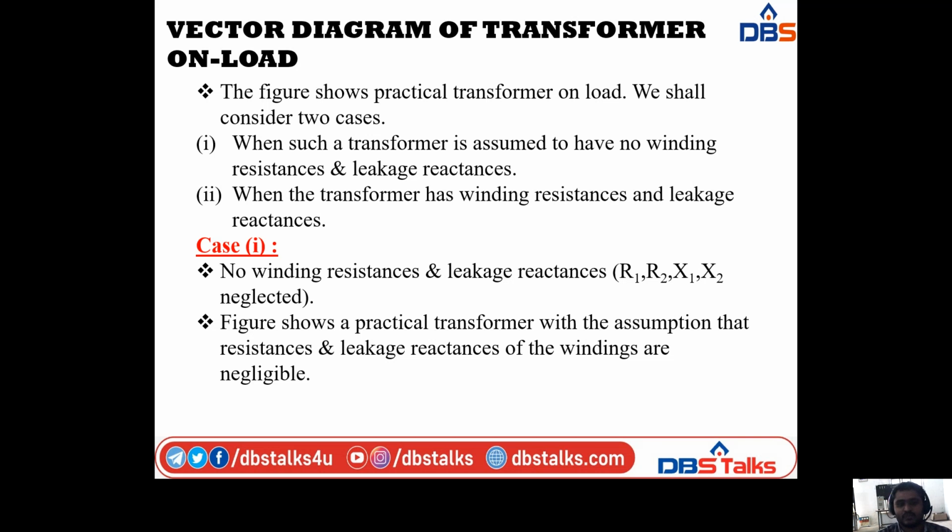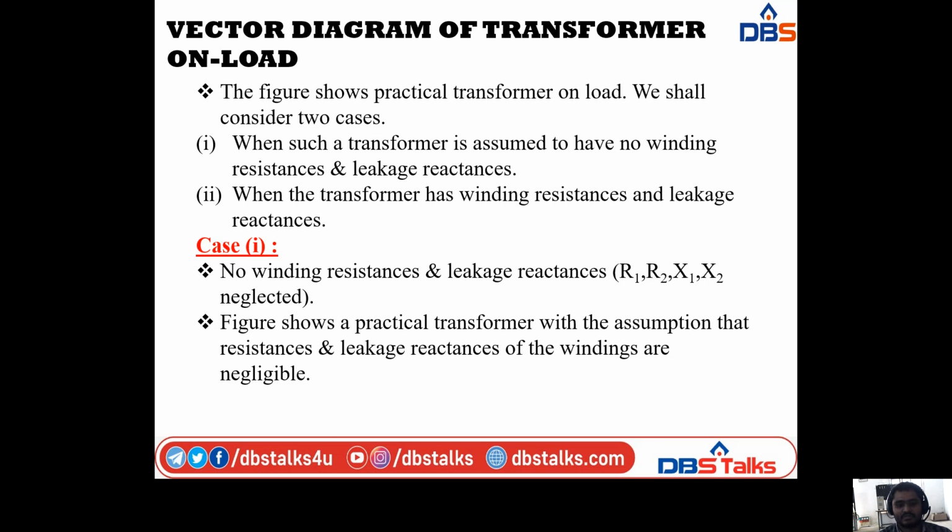We shall consider two cases for this. Firstly, when such a transformer is assumed to have no winding resistances and leakage reactances. In the second case, when the transformer has winding resistances and leakage reactances. First I will consider the first case, in which I am assuming no winding resistances and leakage reactances. That is, R1, R2, X1, X2 are neglected. So I will show the diagram.